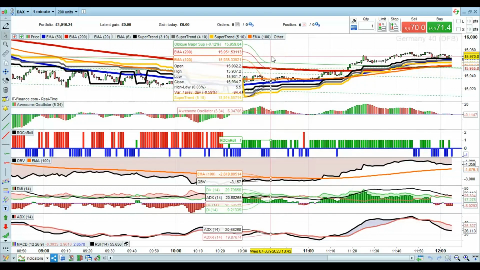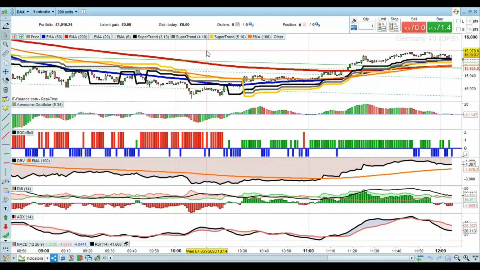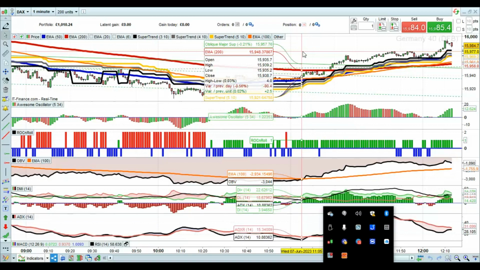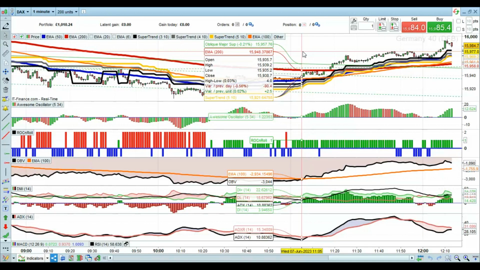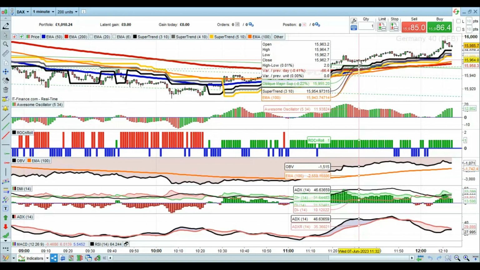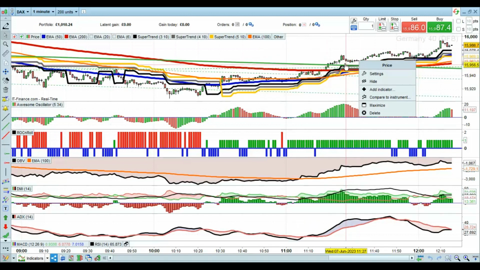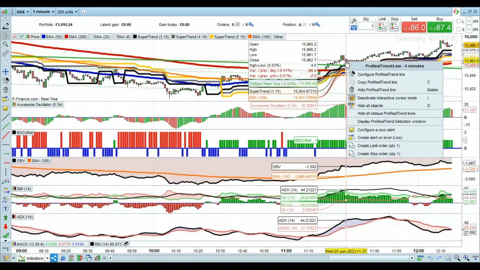Okay, so now that we have that, we also need to put in something else which is very important. I wonder whether you can guess what that is. But I'm going to show you anyway, so you don't need to guess. Okay, so we're now going to draw trend lines. So what we do is we hover over the candle. This is very important. You hover over the candle, and then you right click there. Okay, and let's just do it again.